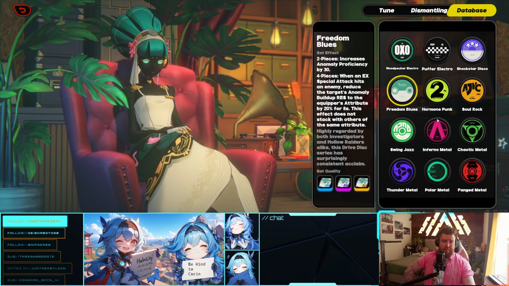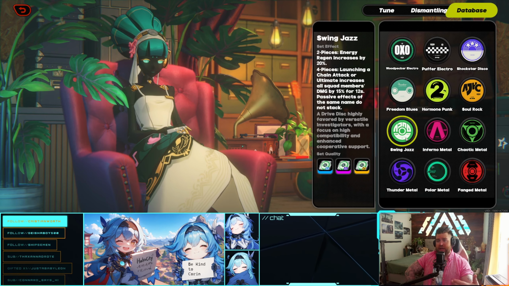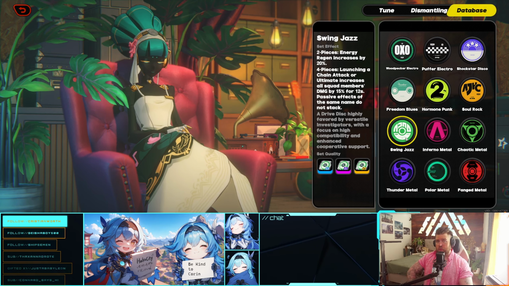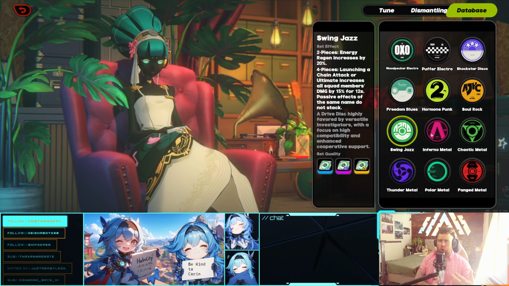Same can be said about, which one am I looking for? Swing Jazz. Launching a chain attack or ultimate increases all squad members' damage by 15% for 12 seconds. Now this, I'll claim that you'll always want at least one character running this on your team, and usually the support character. So Woodpecker Electro and Swing Jazz, if you don't know what to make.